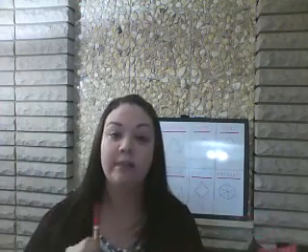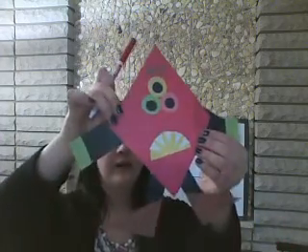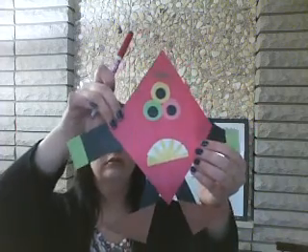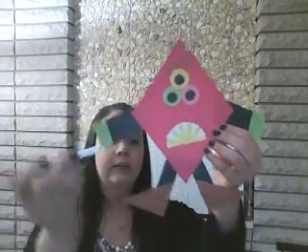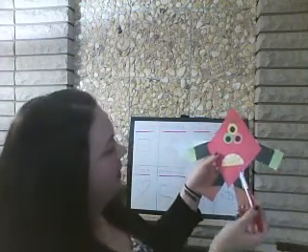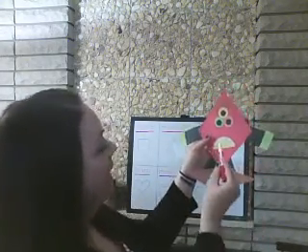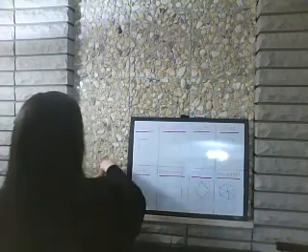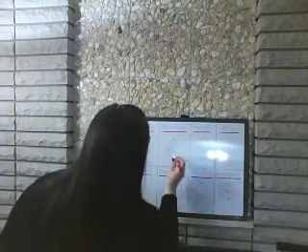And actually, this is the tricky part of this assignment because I just realized that I forgot something. So does anybody know what shape I forgot to count? We got the eyeballs. We got the actual shape of the body. We forgot the teeth. The teeth are triangles too. So there's 1, 2, 3, 4, 5 teeth. And we're going to add that with our 2 feet. So 5 plus 2, we actually have 7 triangles. So if you make a mistake the first time, that's okay, because teachers make mistakes too.